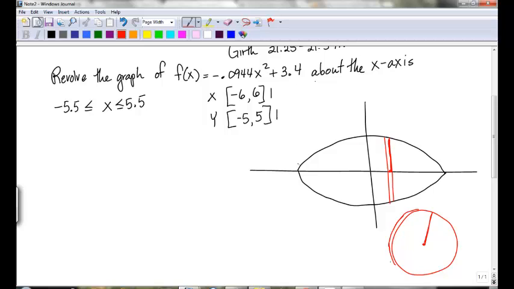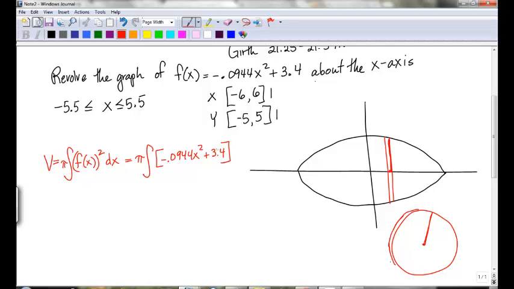What's controlling that radius is that curve, right? Okay, so figure the volume equals the integral of, and we're going to put the pi out front, times f of x, and it's that thing squared with respect to x. So sub in, our pi is going to go on the outside, and then they gave us the equation, negative 0.0944 x squared plus 3.4.